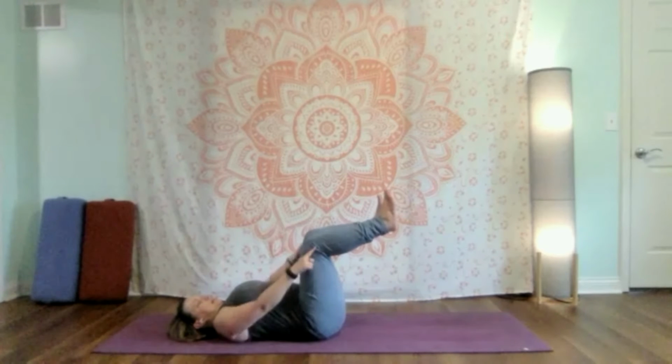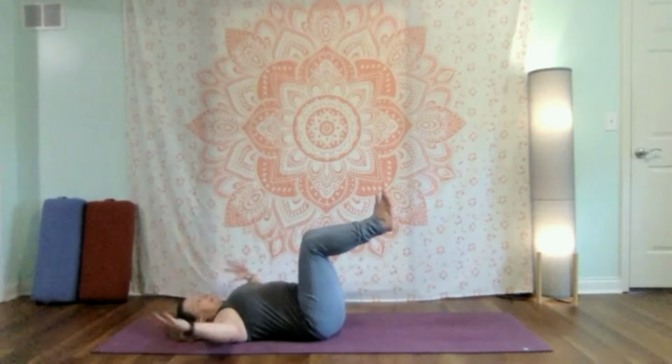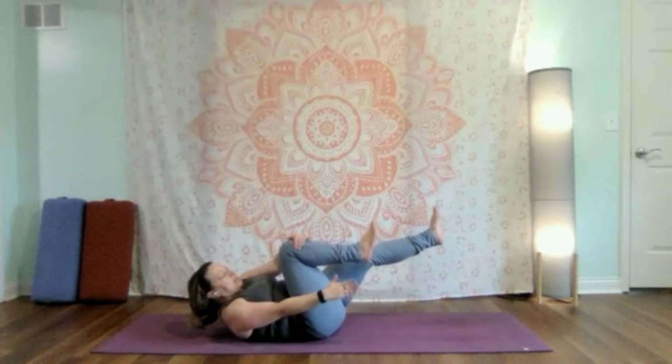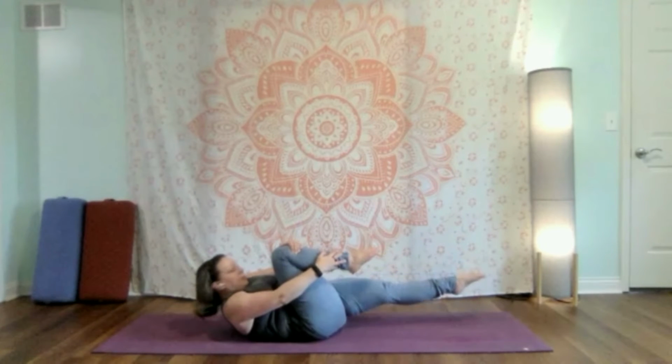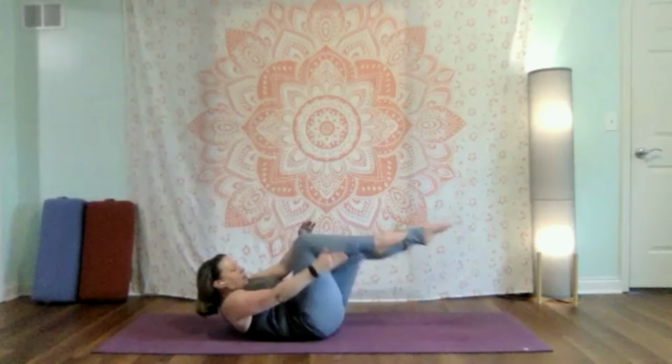So from here, knees are in tabletop to begin. Inhale, arms up. Exhale, find that chest lift. Right knee's going to come in. Left hand on the knee, right hand on that left ankle. Left leg's going to come long and hover. And we'll switch. And 2. Hips stay even. 3.